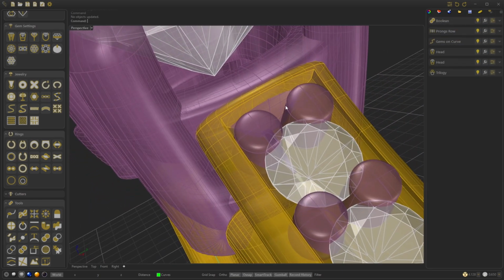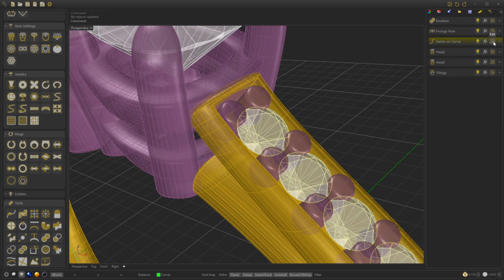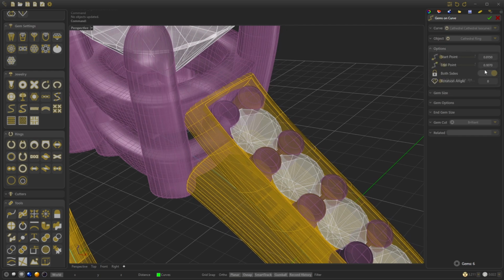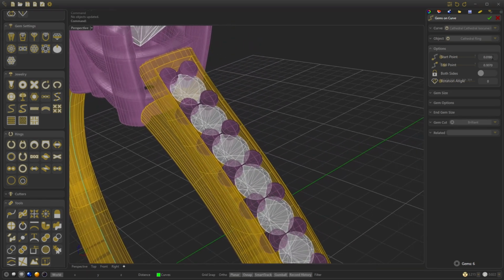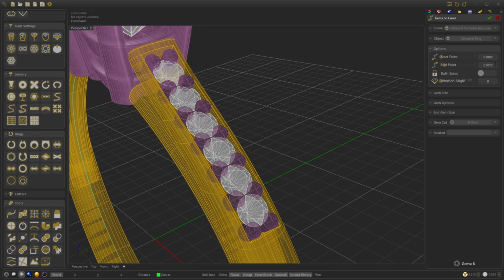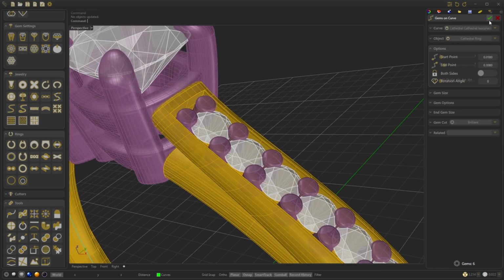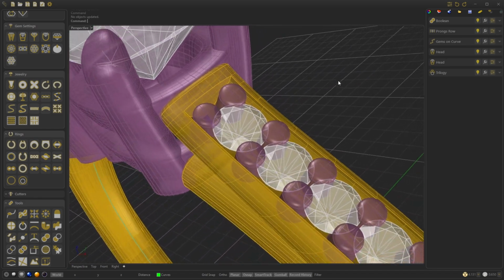As you can see, here the cut is so close to the head, so we will move the gems. Select gems on curve, edit, we go to options, disable both sides, and adjust the position to the start point to 0.018 and the end point to 0.108. We confirm, and the last step is to mirror the gems and prongs of the side.